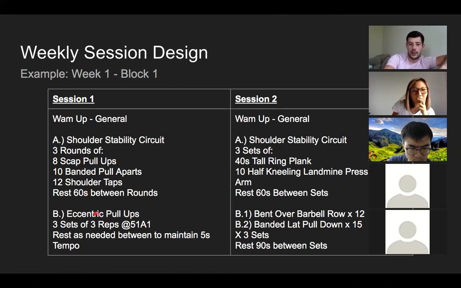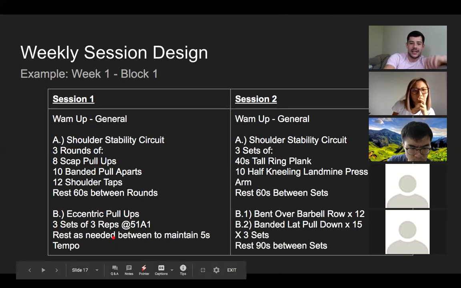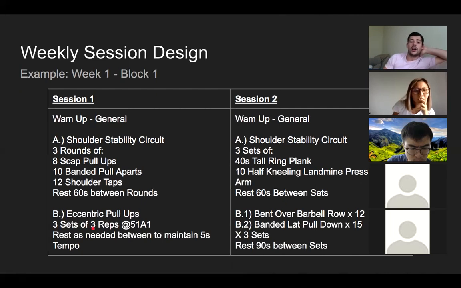Eccentric pull-ups. This is your one specific exercise of the week. It's a pull-up. It's developing that. These ones are pretty hard work. This is your only high intensity one of the week. You've got your 3 sets of 3 reps with a tempo on there. You can control those reps. Their reps are low. Over the weeks, you'd increase those. Gives you something to increase upon. If you've got this written down, next week you could do 3 sets of 5 reps. The week after, you could do 4 sets of 3 reps, etc. And you're gradually progressing those.